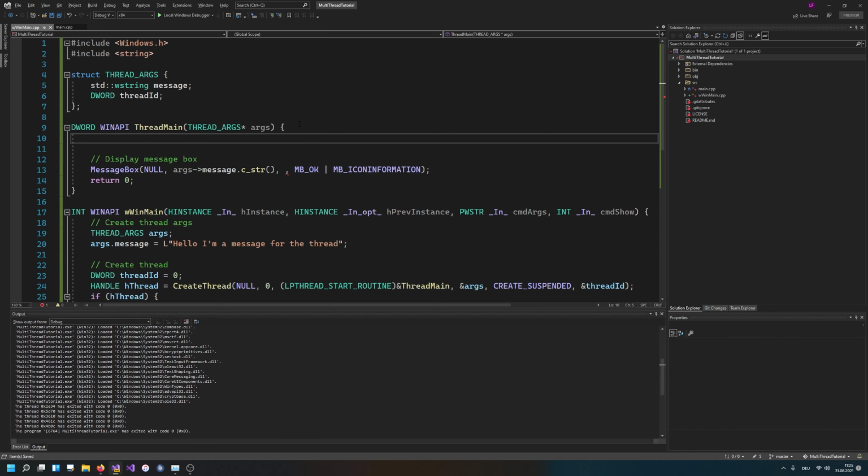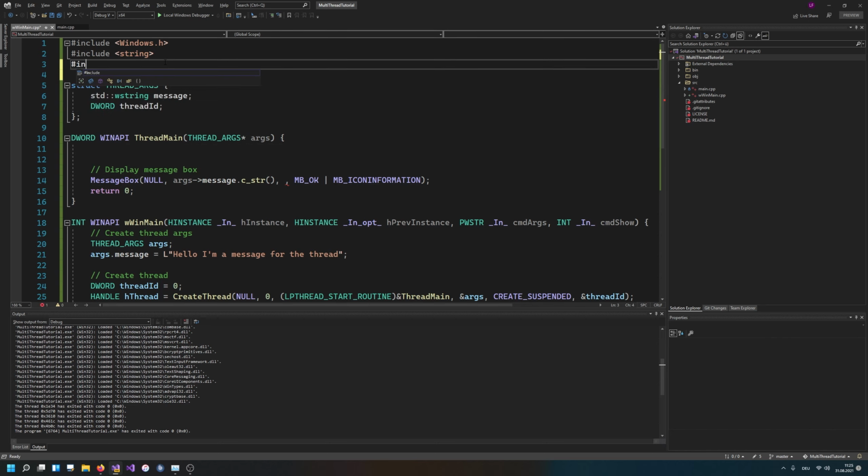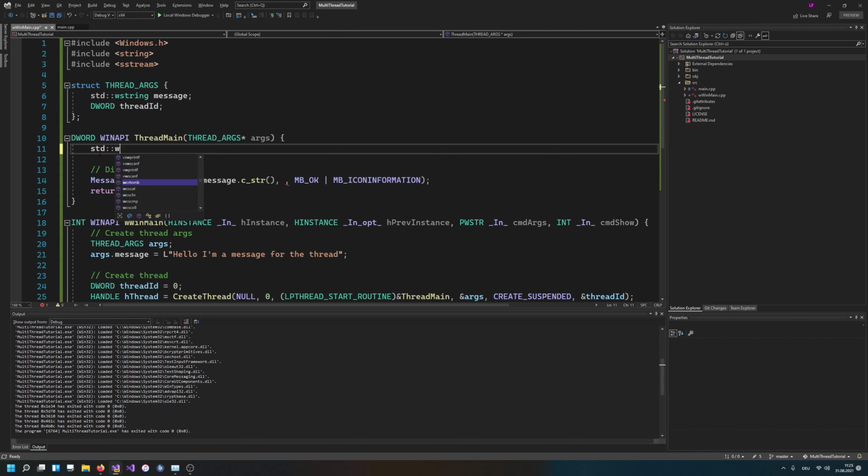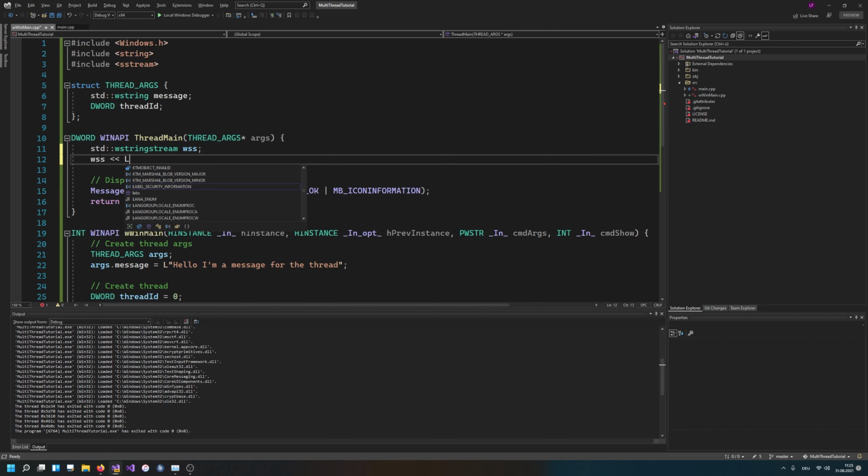And what we're gonna do here as well is use a string stream. So let me include sstream here. We're gonna have an std string stream vss, and I'm gonna import here thread ID, and let's do args thread ID.